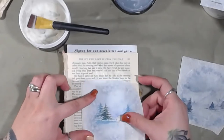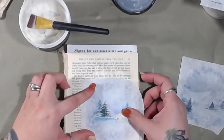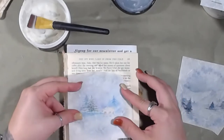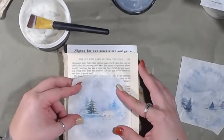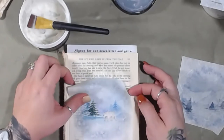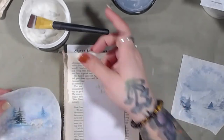Yeah, I think I am going to keep this. I don't know if I'm going to keep his butt, though. There we go. Yeah, we'll keep this side. Oh, possibly. Well, there's not a whole lot of this that we can keep.